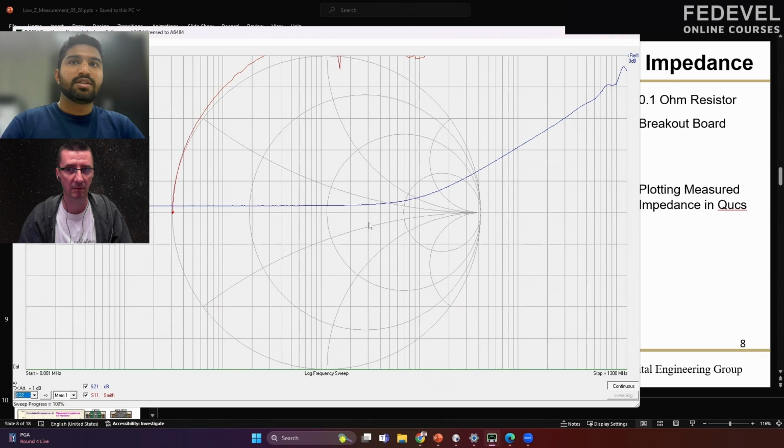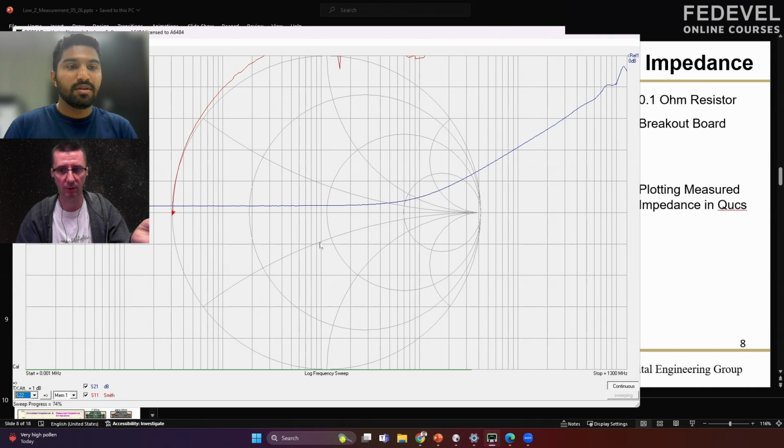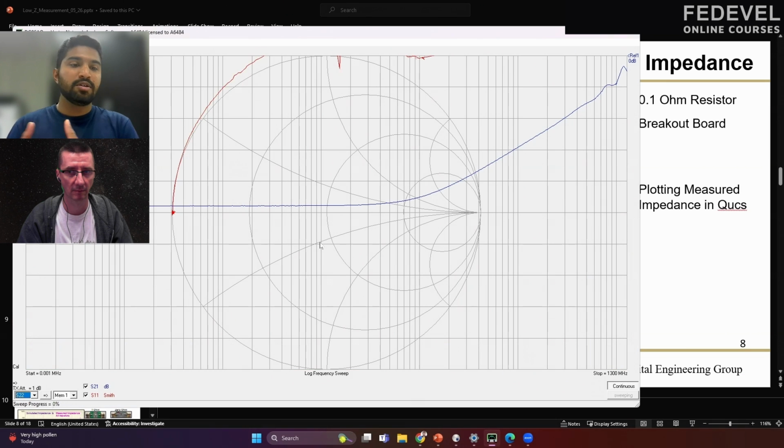This software will show you the transmission coefficient and the reflection coefficient on the Smith chart. If you want to analyze your data the way you want, I would suggest exporting the touchstone file and playing around with it in any software you want to use. And you still have to use the same equation to calculate the impedance? Yes, that's the same equation. Be it any software, it may have its own syntax or best practice for writing the functions, but the equation stays the same.